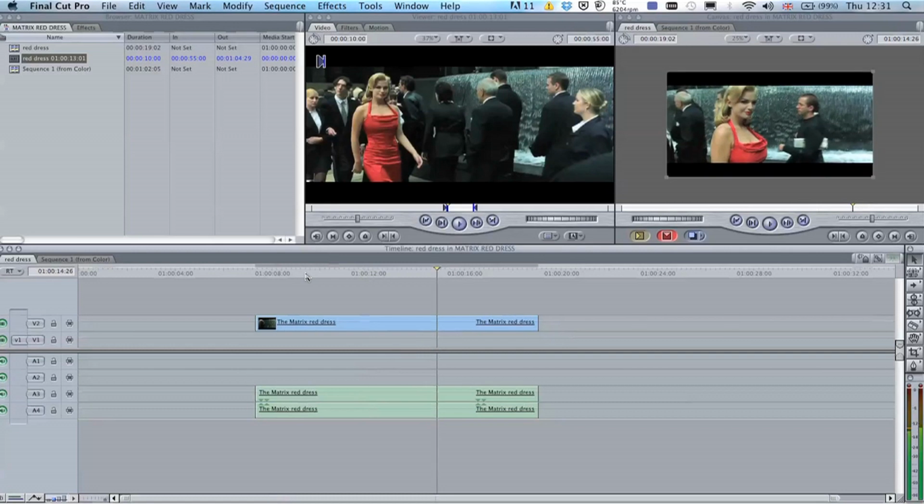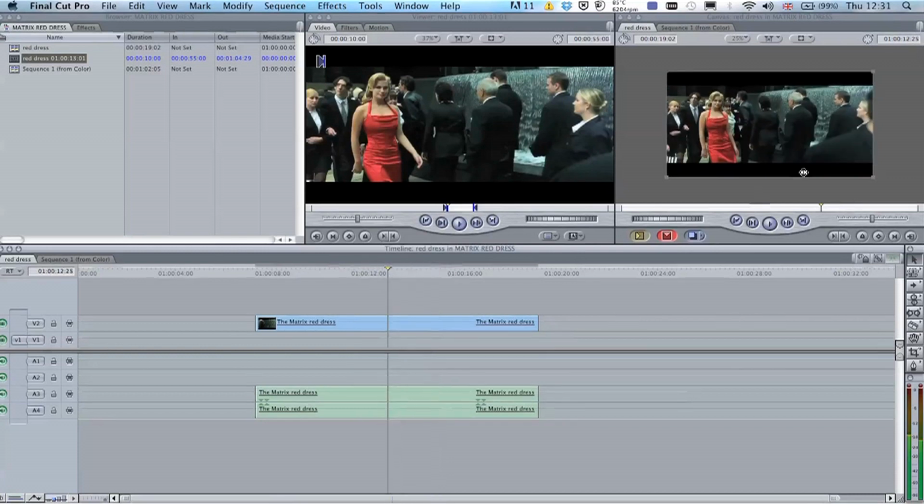it. Okay, so we all know the shot from The Matrix of the woman in the red dress. So what we're going to do today is change the background of this image to black and white whilst we keep this red dress. Now what we have to do obviously is go into Color to do this, so we can use what would be a keyframe on the red dress to make sure that when she moves in the shot, we don't lose any of this red dress.